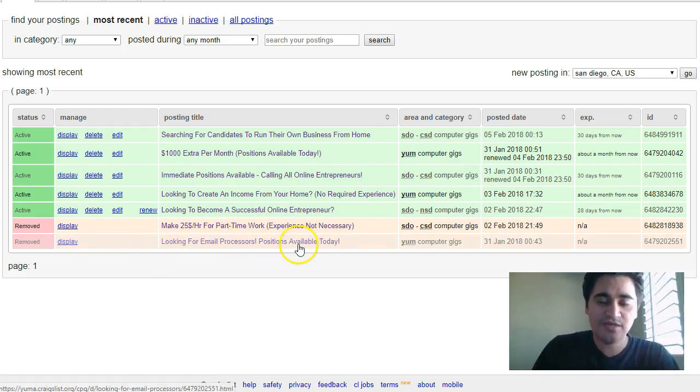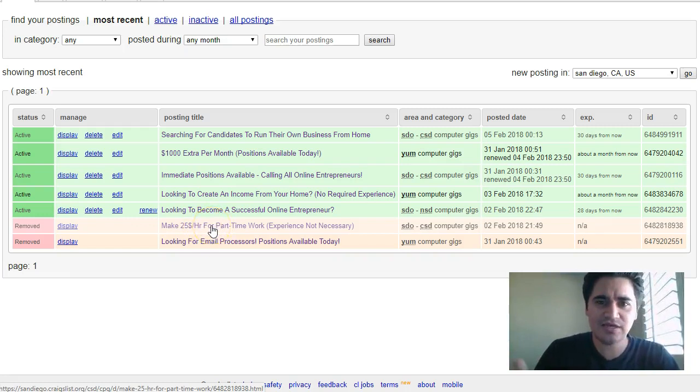So my advice, don't use this, because that is probably going to get you flagged, or it might have been something that I wrote in the body. But when I thought about it, email processors is probably something that a lot of people use a lot, because there's a lot of people promoting email processing systems. So that's probably something that gets used a lot. So don't make that mistake. You're probably going to get flagged. And this one was up for like a day or two or something, and then it got flagged.